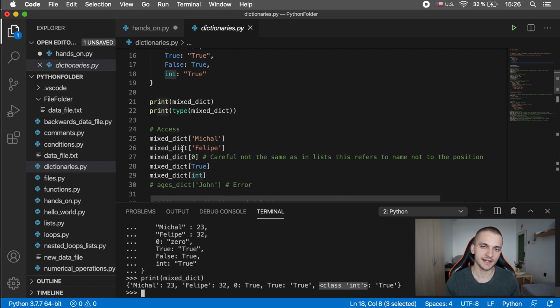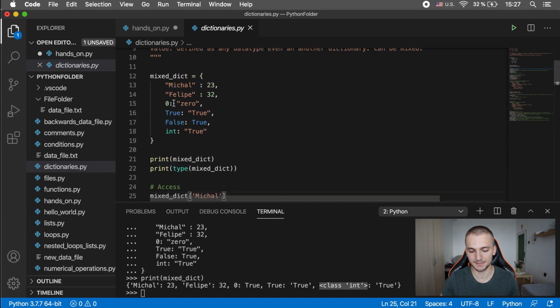Now, how do we access elements in the dictionary? You can access the values through the keys. For example, if you want to get my age, you call the mixdict while specifying the key in the square brackets. But beware the numbers.